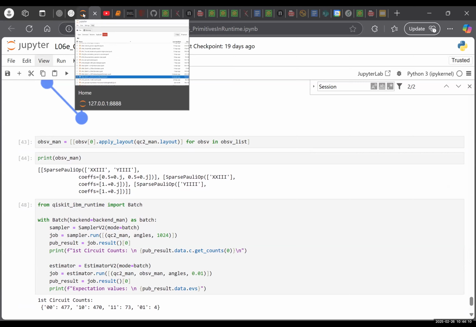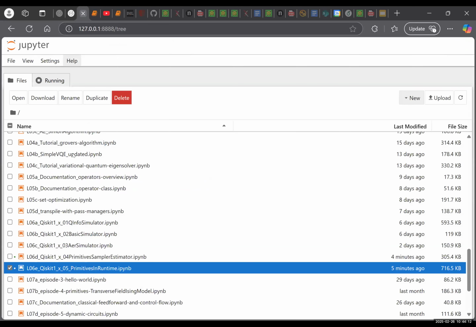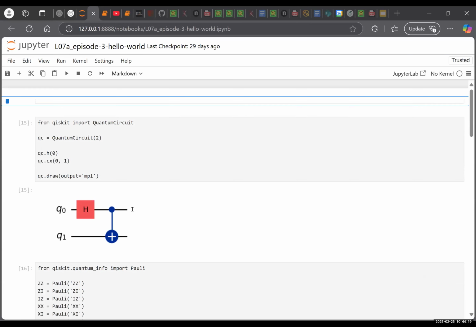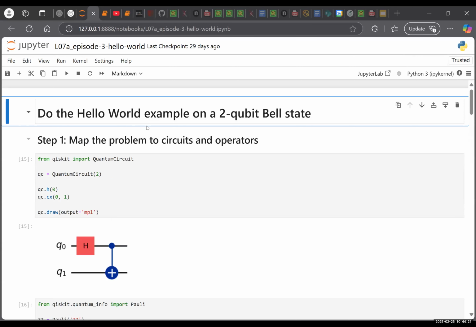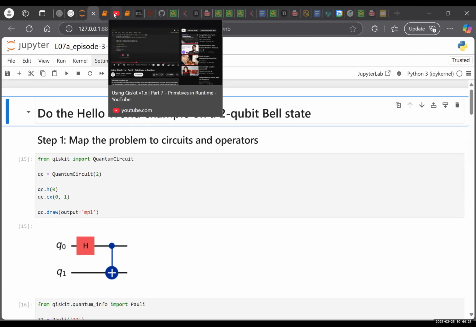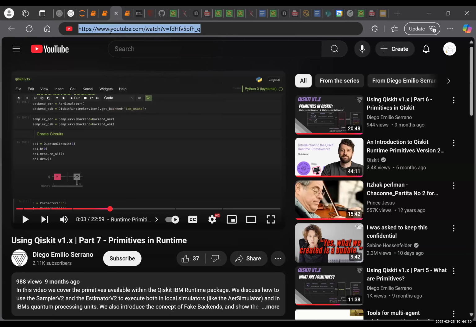Let's see, I think I also uploaded another notebook last time. So here, I think I want to go back to the basics again.